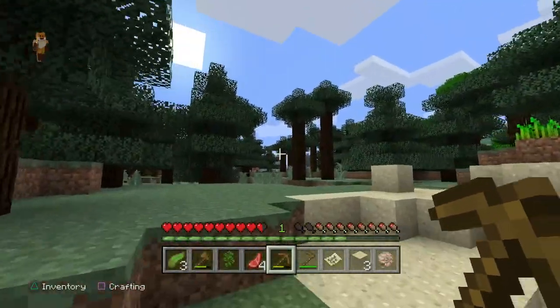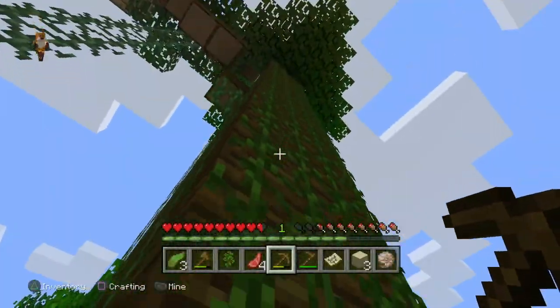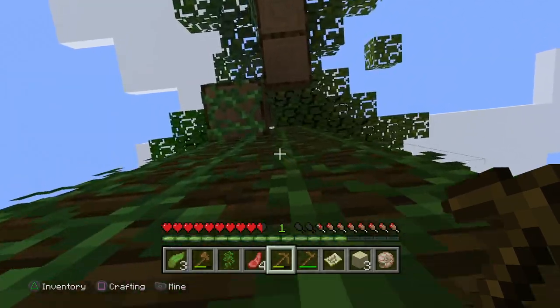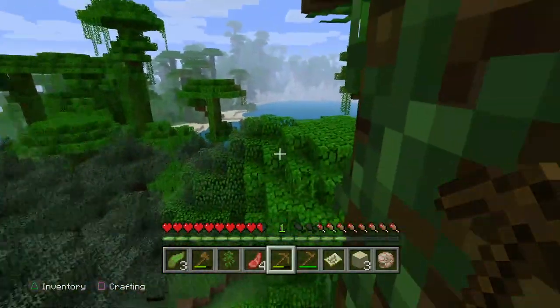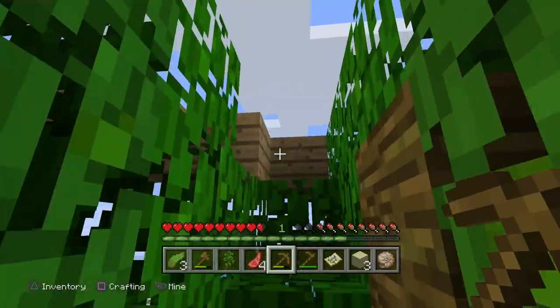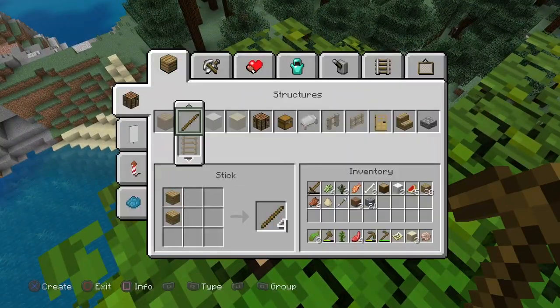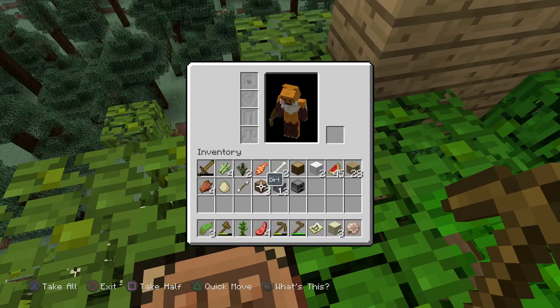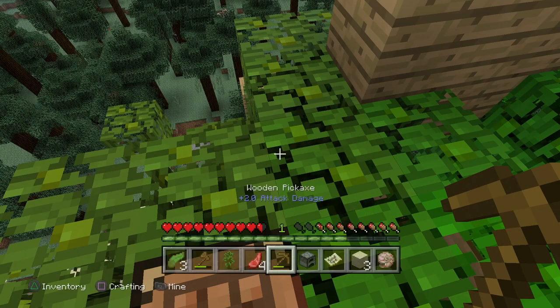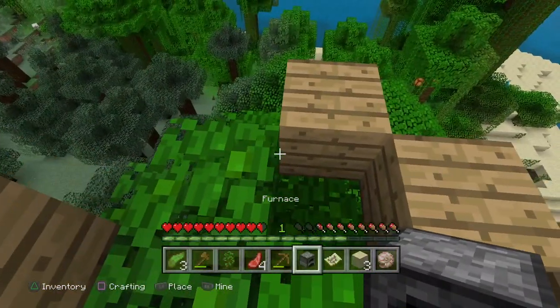So now that we've got this, I'm gonna get back to my tree. Climb up the tree, climb up the tree, climb, climb, climb up the tree, make a furnace. Yes. Ding, ding. Oh, jeez. Okay. Pick that up. Okay. Now we're gonna place this here.